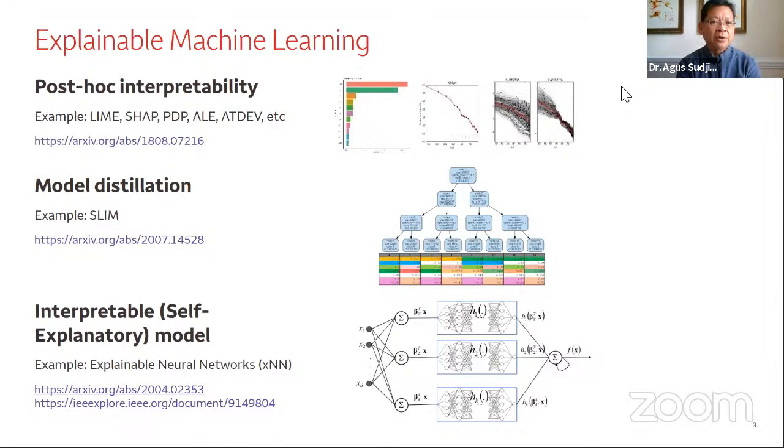Take it with a grain of salt, apply multiple of them, and sometimes the outcomes are contradictory to each other. That's the nature of the tool. So I am not a fan of post hoc interpretability, as I said. The second approach is model distillation. From a complicated model, you distill it into something simple. For example, for a complex model, you explain it with a tree, or model-based tree. It's basically a tree where the nodes are linear regressions, to be able to explain that. We have a paper as well on arXiv that you can feel free to read.